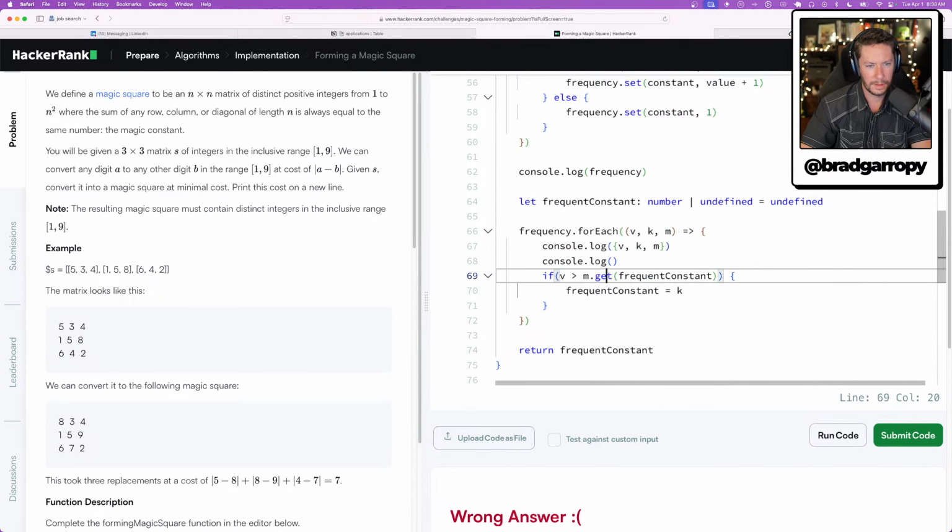All right, where are we screwing up here? It should be right in here. That's why. Undefined was a stupid thing to put there.